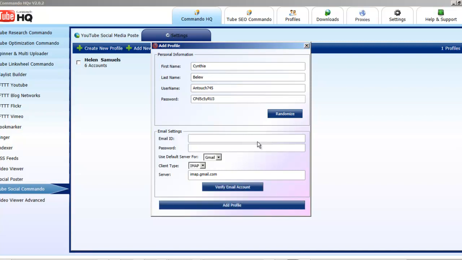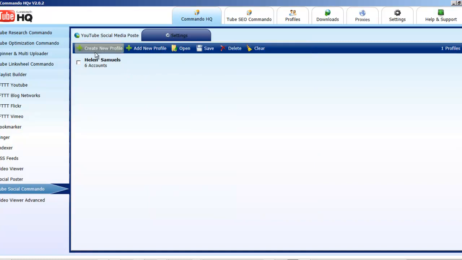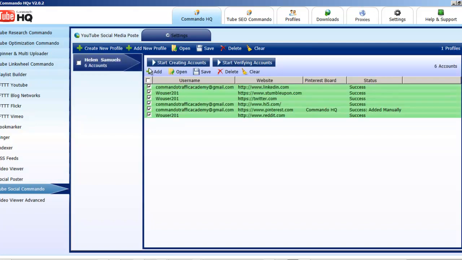Okay, when you click that, it's going to create social accounts for all the sites in Tube Social. Okay, so if I click on here and I click on the add there, you can see that I've already created some recently, and I can go and create these as many times as I like. You can do this 5, 6, 7, 8 times a day. But what I suggest to do in between creating the accounts before you go and create another one is use CCleaner and clear all your cookies before you do that.